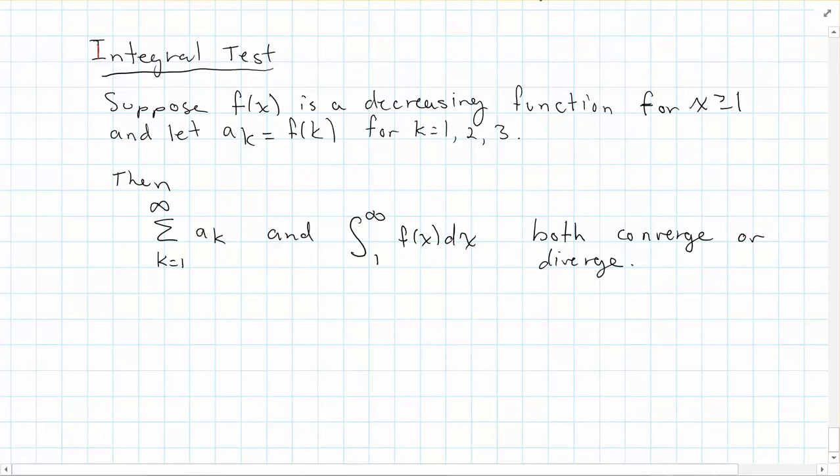So what does that mean here? It means if we can do an integral and get that the integral converges, then we get that the series also converges. Now, the way this is worded, it makes it sound like it's going to be hard to figure out what this f of x is, and a sub k equaling f of k. This is actually really easy. Whatever the expression is for a sub k, we're going to do an improper integral of it. If that improper integral converges, then the series converges. If the improper integral diverges, the series diverges. So let's apply the test on this first example, and then we'll talk about why it works.